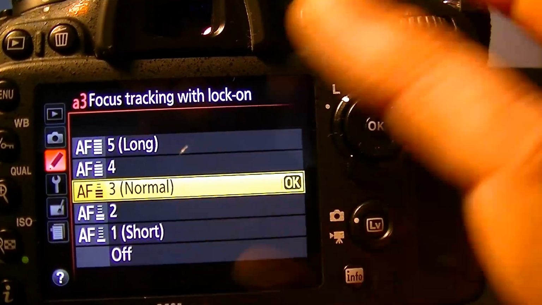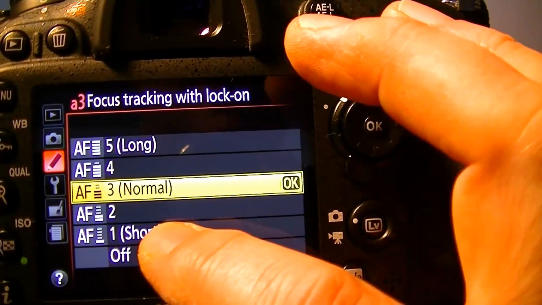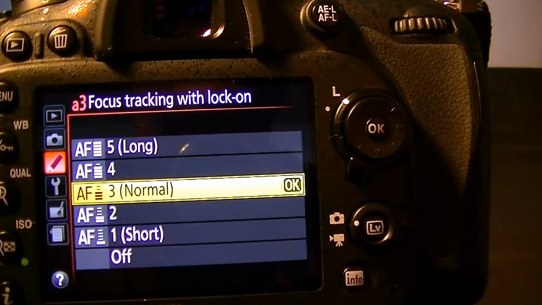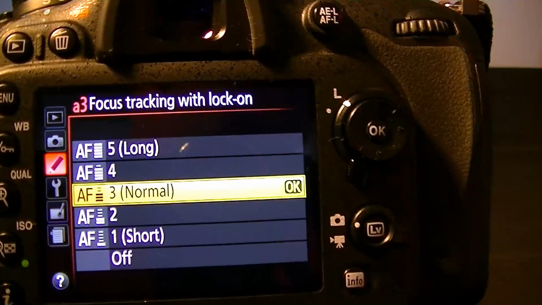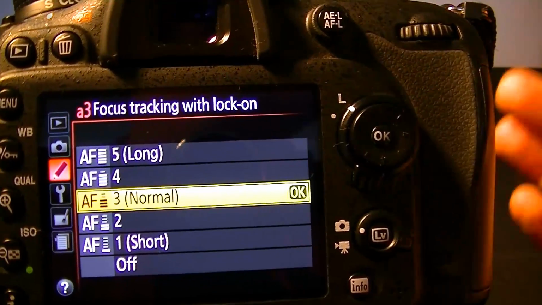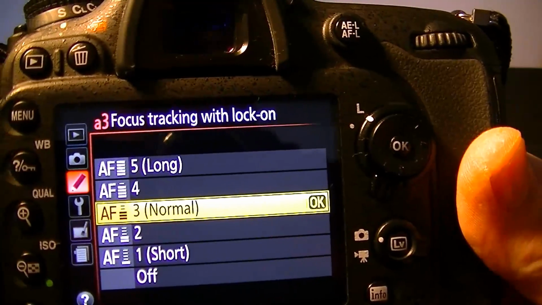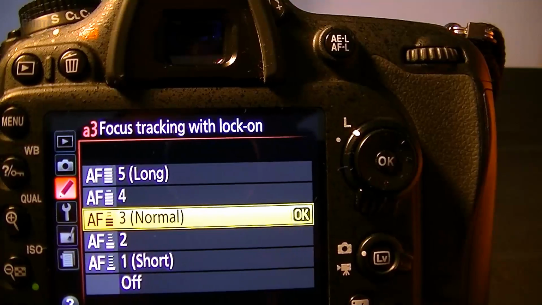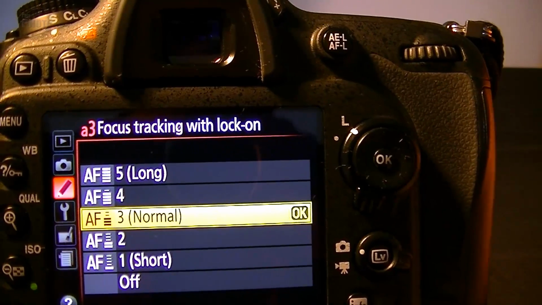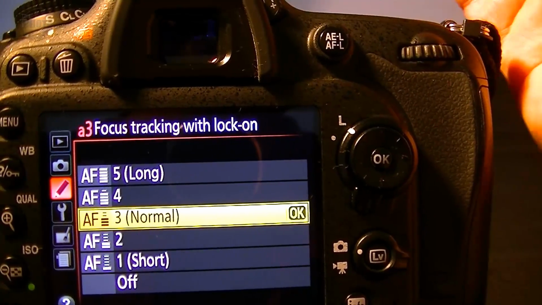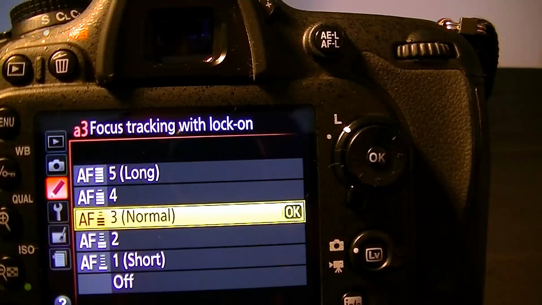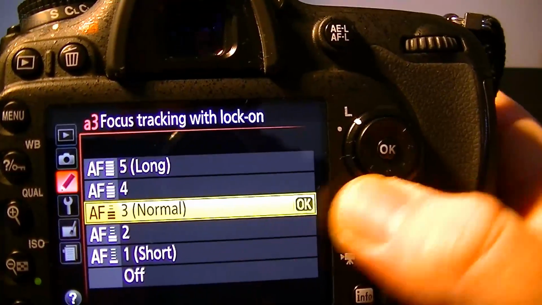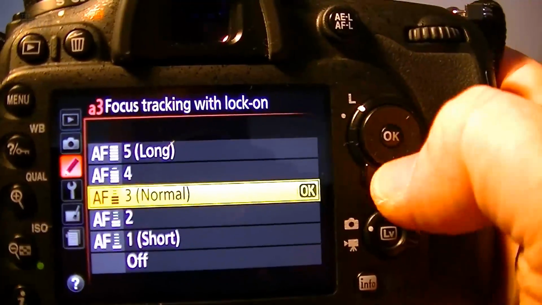You've got 6 options. One is short, so it will take a very short time to look and react quite quickly. 2, 3, we're going up to 5, which is the longest, and it will take longer then. It's a way of preventing the camera from just hunting around looking for focus. If you're focusing on a subject part of the game and another player just wanders in front of your field of view, it stops the camera from looking for that as the focus point within a quick amount of time. And obviously at the bottom there you've got the option to turn that off completely.